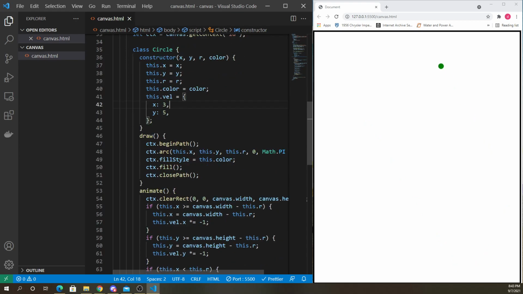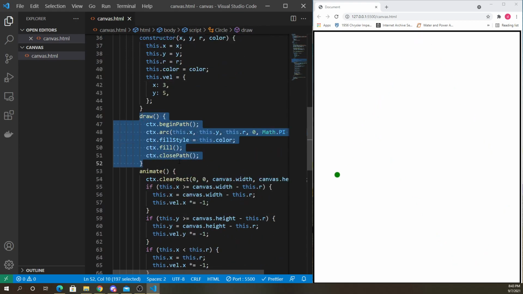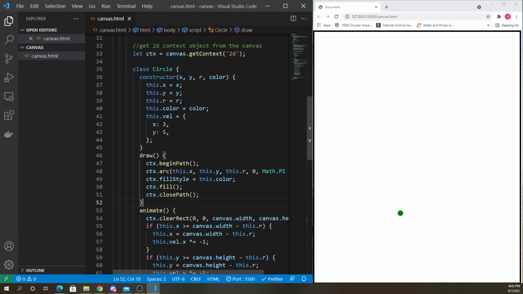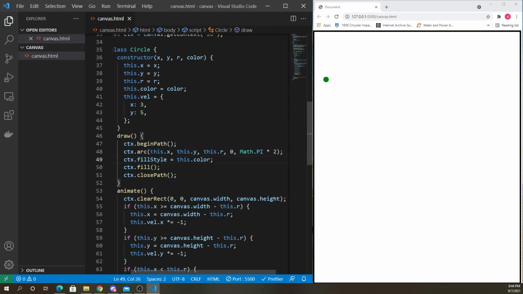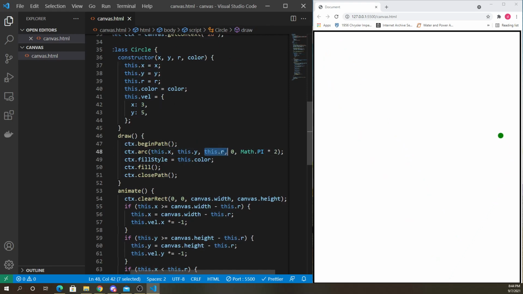And then when we draw, we're going to be using the circle's own draw function. So the circle class has a draw method in it, which will do the circle drawing stuff for you. So begin path, the arc using this.x, this.y, this.radius.